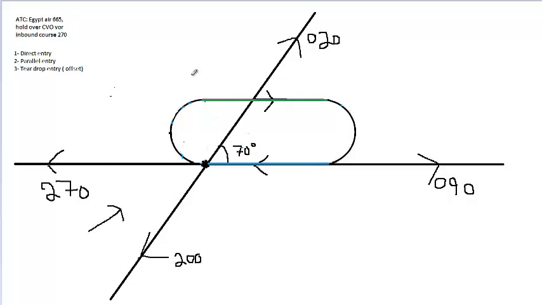The first step, as in all the 3 entries, is to proceed direct into the Charlie Victor Oscar VOR. As you have noticed in the direct and the parallel, we have always started our entry by proceeding direct into the station, and the same thing applies to the teardrop. All we need to do is proceed direct into Charlie Victor Oscar. Let me remove the number 70 just for now.